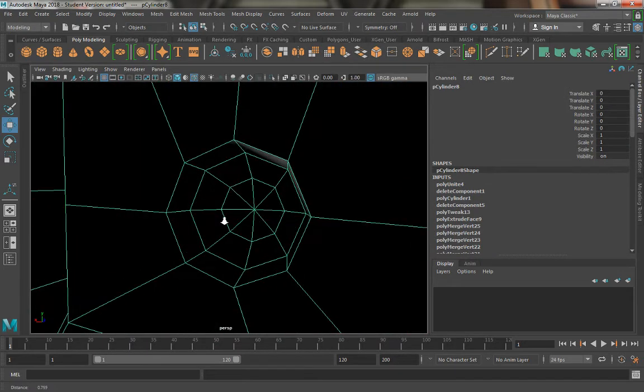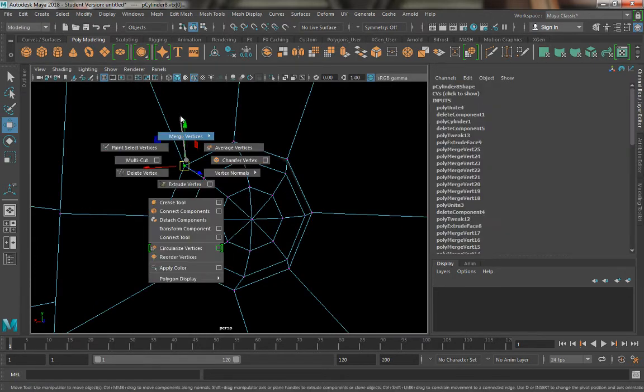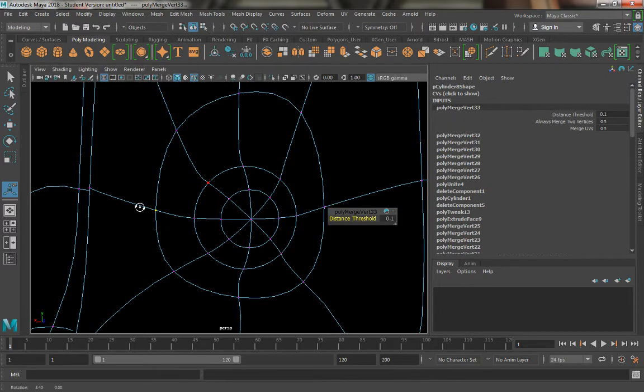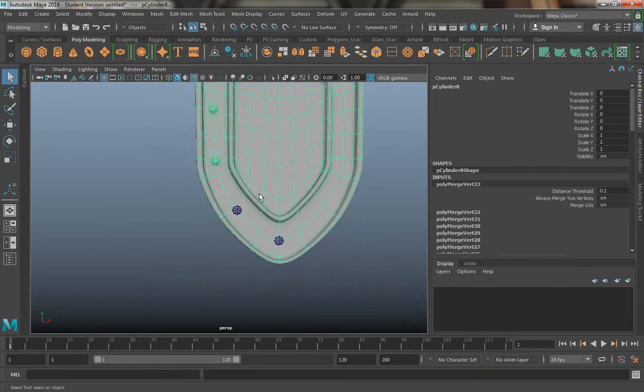I like to grab the vertices from the inside of the mesh. This way, as I mentioned earlier, merge vertices, I don't select anything on the other side of the mesh that I don't mean to. That's a really, really common mistake that happens. Okay, got that one set.